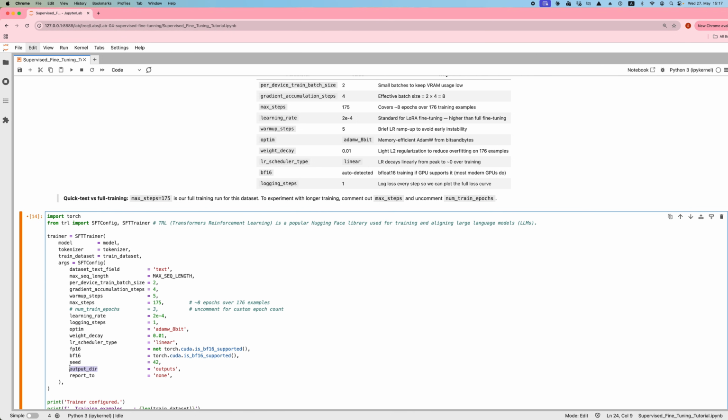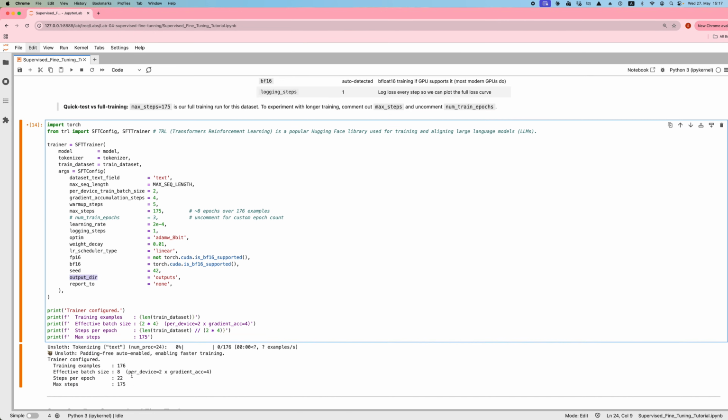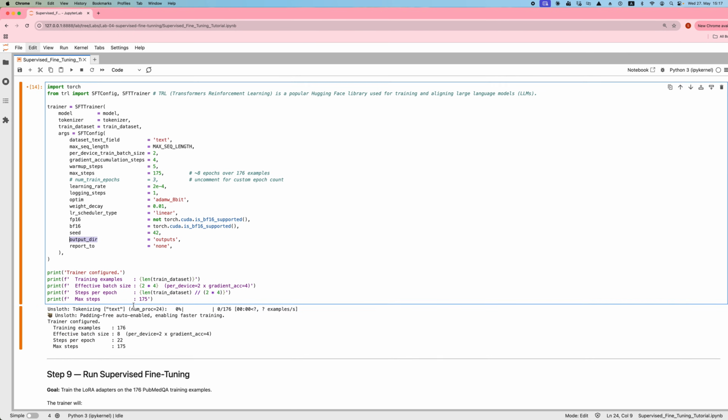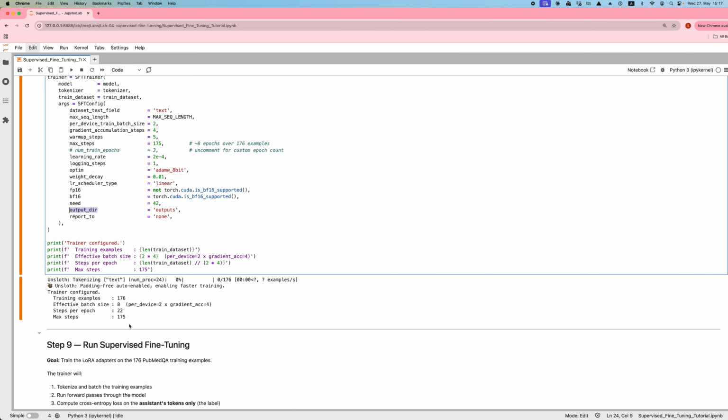At the end, we keep the seed at 42, so if you're using the same computer, you would be able to reproduce your results no matter how many times you run the code. Then you have an output directory where you save your models after training.